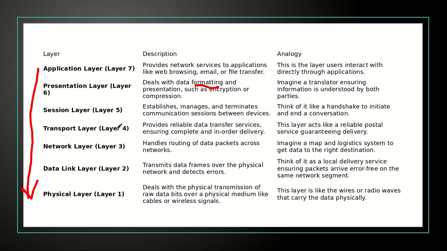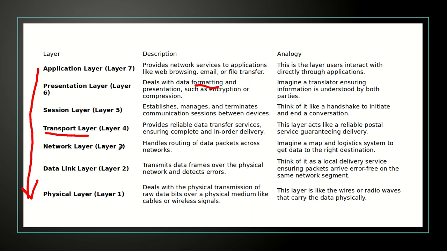Once we're done, we're going to open a session. This is now carried over by the session layer. The session layer is responsible for establishing a connection to a host. So now I'm using my Thunderbird. I've hit send. It has encrypted everything. Thunderbird is now going to open a session. It's going to make a connection to wherever I'm going to send to. It establishes that connection. That's the session layer, and it's responsible for establishing those connections, managing them, or terminating them. It opens that connection, and then up next is the transport layer.